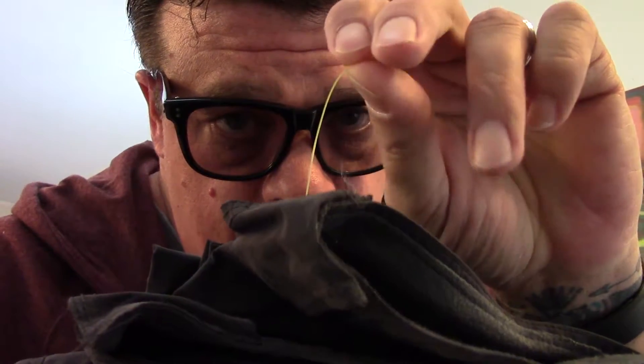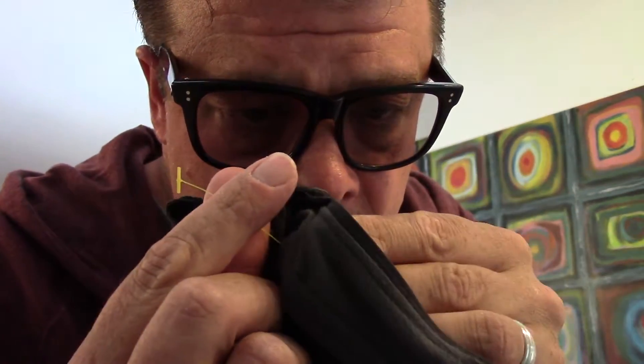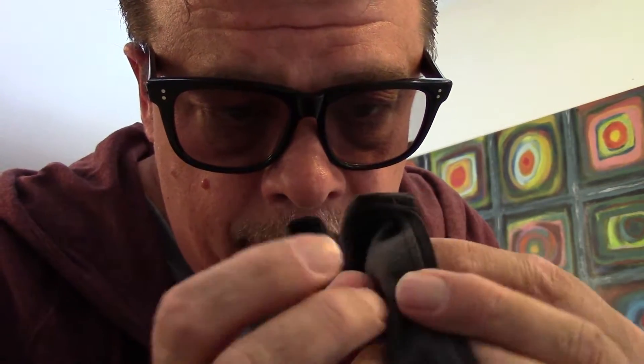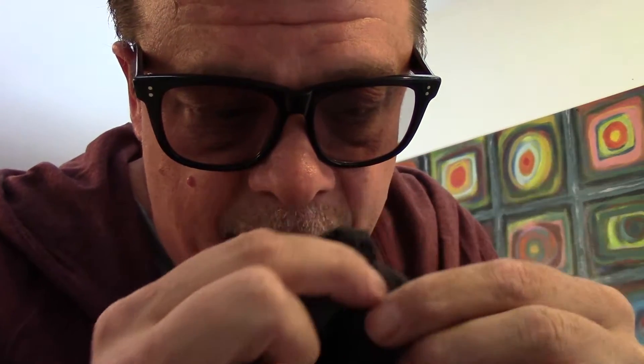I like peanut butter. Have you ever bought some clothes and forgot to take the tag off, and then you actually have this little piece right there and the other side, and you try really hard to get it out and it just doesn't want to come off? Well, here's the magic trick.